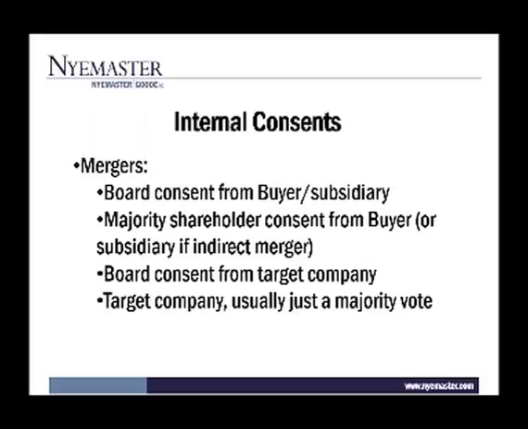So if the target seller is an Iowa corporation, the seller's board has to approve the plan of merger and recommend that plan to the shareholders. There's similar shareholder notice requirements as when you're selling substantially all of your assets, meaning you have to indicate that one of the reasons for the vote is the merger. The notice also has to include the surviving entity's articles of incorporation or a summary of the articles of incorporation.